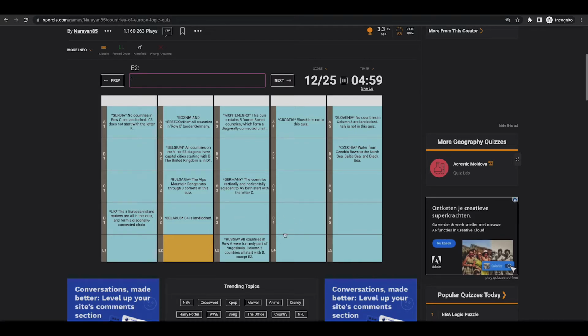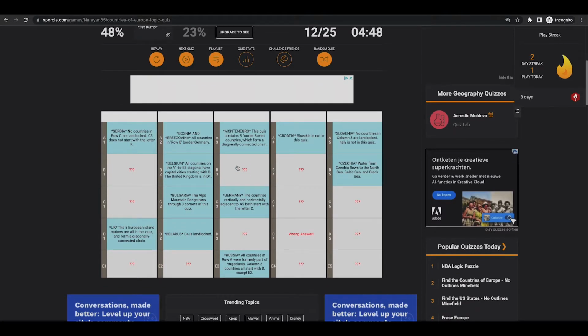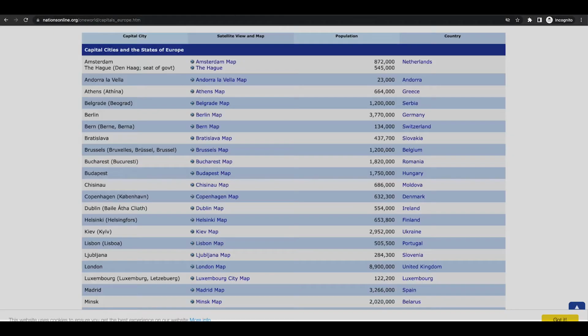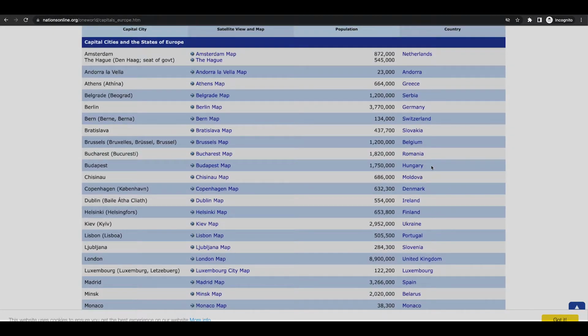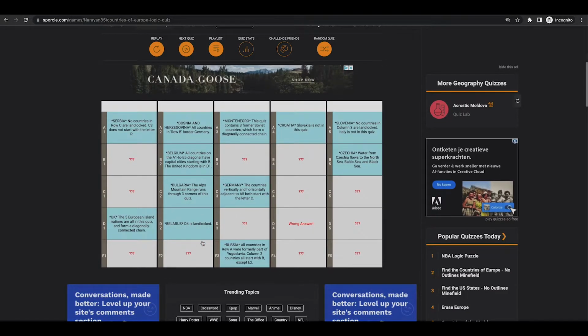Okay, so that helps because it has a capital city starting with a B and it's landlocked. I think we only have one of those left, and I think it's Switzerland. Oh, no. I got that wrong. What are our other capitals that are landlocked? Oh, Hungary, Romania. Okay, I forgot quite a few of them.